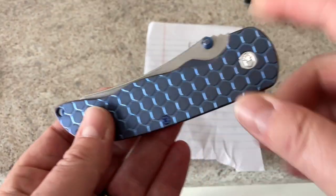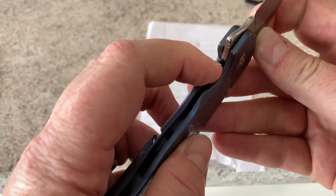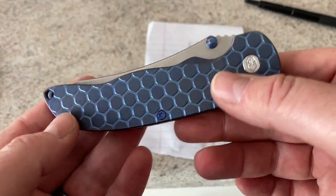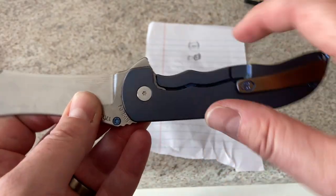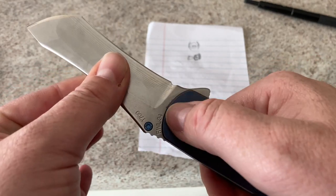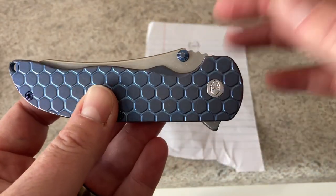If he didn't do that, I would have to send this knife to him every time anything happened, because he would then have to take material off the lock bar and take material off the inner stop. And so doing that has allowed him some repeatability, to where I actually did it for a customer. I had one that had blade play, or lock rock. What I mean is, when in the open position, this knife would wiggle this way and rattle. So all I did was get some oversized stop pins from him, threw one in, found the right one that took care of it, which was just the next size up, and it took care of the issue.